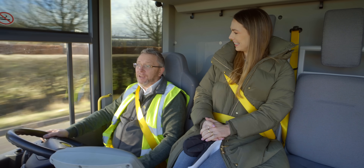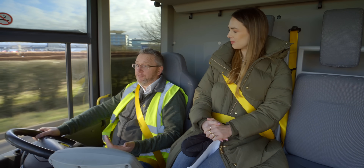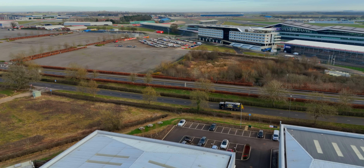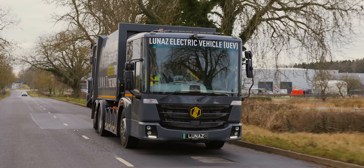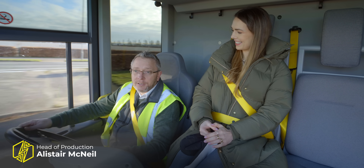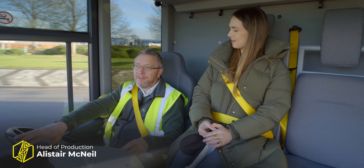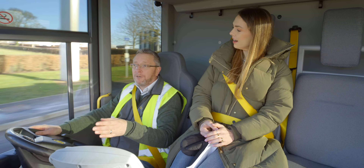It's really smooth, and there's not much effort required to drive it. We've put a driver calibration on it — partly because we don't want to give people a 26-tonne vehicle that would do 0 to 50 in 6 seconds; it wouldn't be wise. But also because we've got to conserve energy. The driver calibration means the vehicle drives exactly the same fully loaded as it does if it's empty — there's no difference.